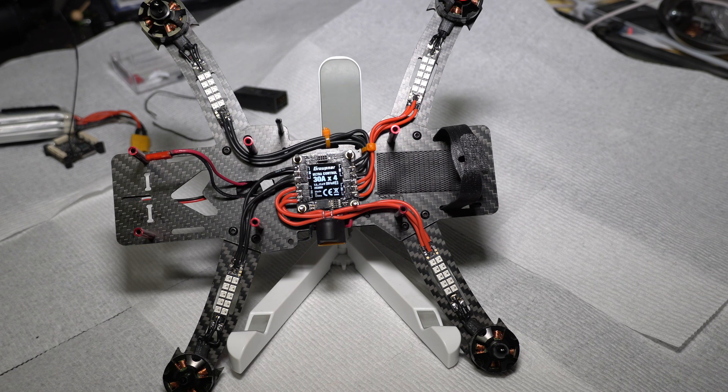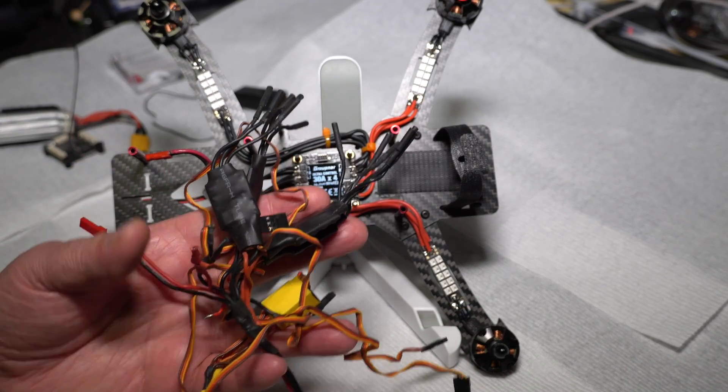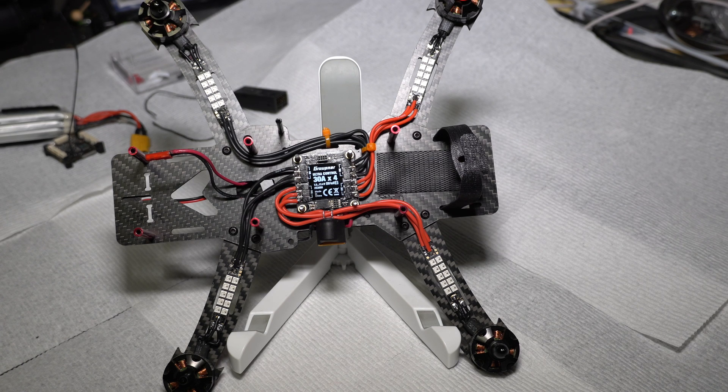The first thing I did here is I appropriated an old frame — a used one, pre-owned if you want. I connected up my 4-way 30-amp Graubner S3088 controller, so that's four ESCs in one board. That replaced all the ESCs that were on my original frame — an Alpha 250Q that I stripped down to the bare bones. These are all the ESCs I yanked off that and replaced with this really nice compact ESC board.